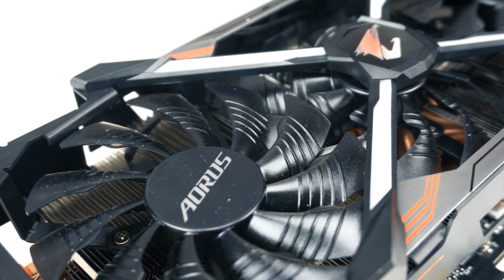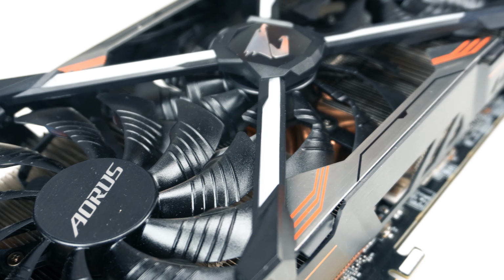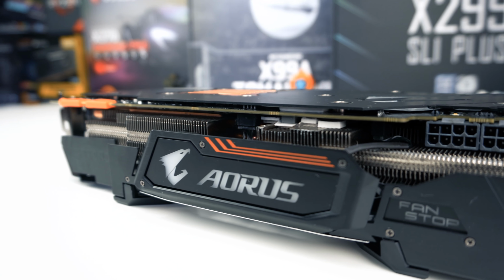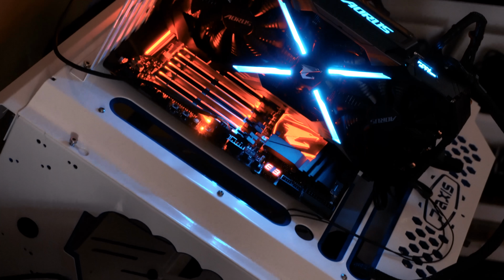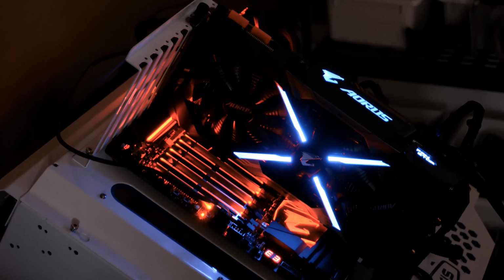And on top of that, you have the awesome cooling solution, which is the WindForce Stack 3X. I can't say enough about it. It is super quiet and it keeps this card really cool. And then finally, as I always say, 2017 is the year of RGB. So we have 3 different RGB sections on this board, all of which can be controlled via software.